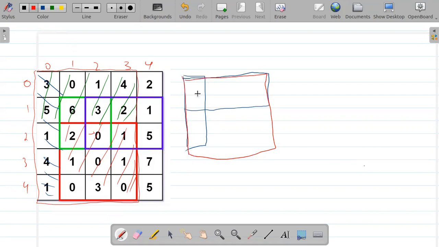Then to this total sum, if I subtract this sum, I will be left with this sum, right?